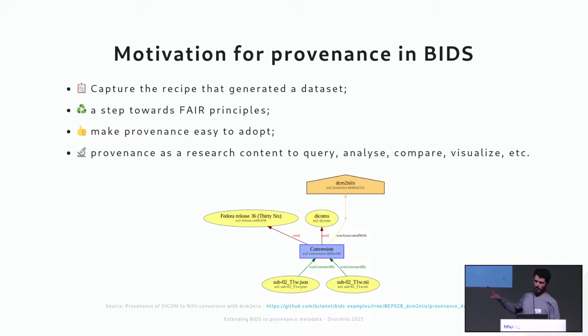Here is a simple example of how we want provenance to look. This case is a conversion example, a conversion between file formats. We see the conversion box here. We call it an activity. And it uses some data in yellow. We call them entities. And it uses as well a software environment, here Fedora, and it's associated with software. So these are the main provenance objects we are going to deal with later.